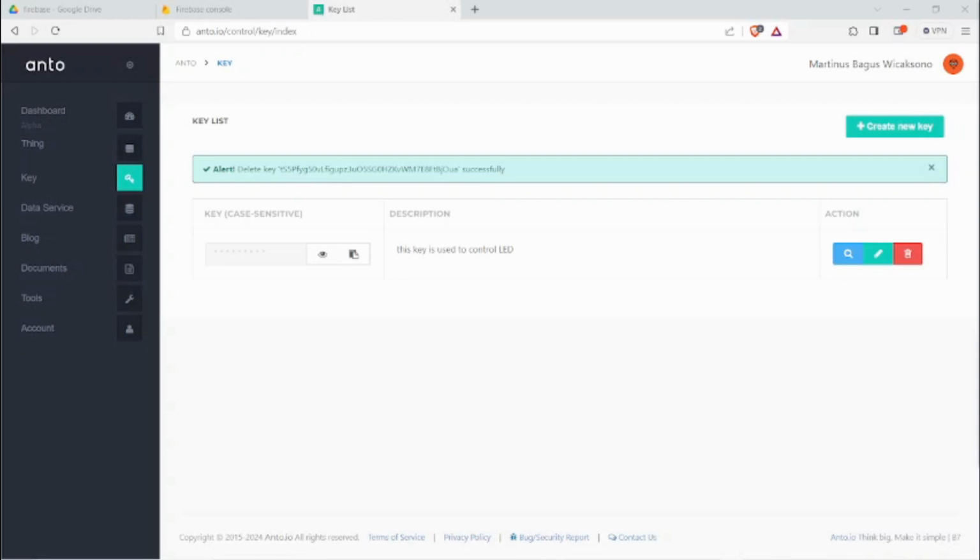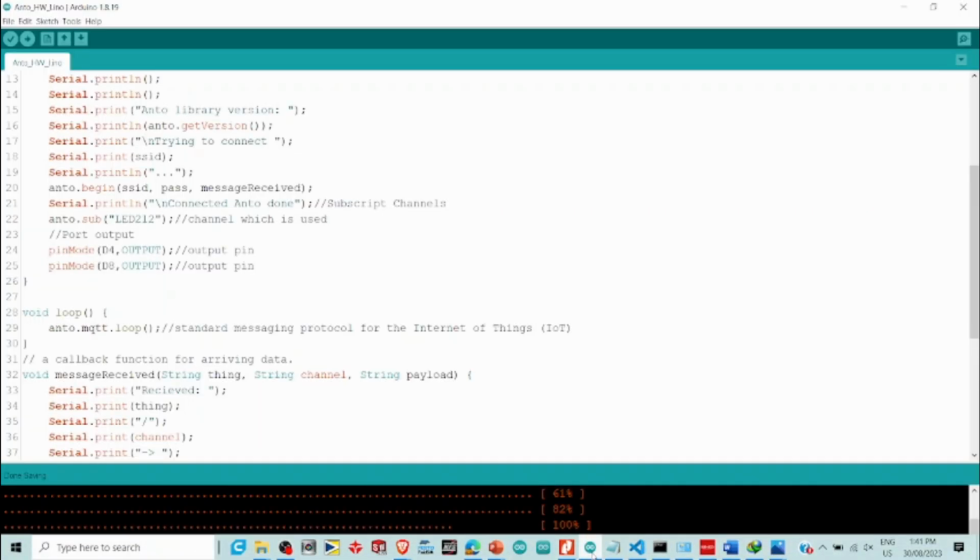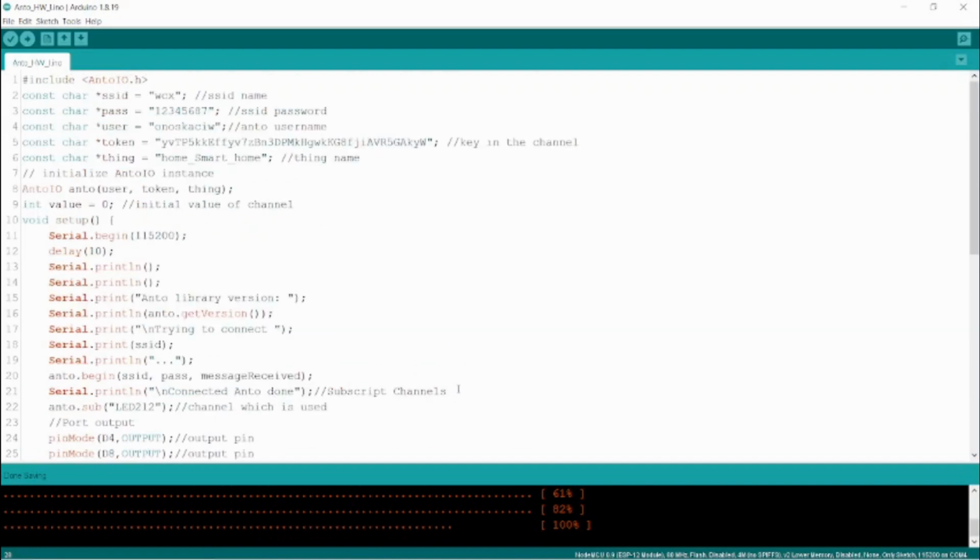Next, we can go to the Arduino code. So I will go to the Arduino. This is my Arduino code here. First of all, we have to download the Ento-IO library.